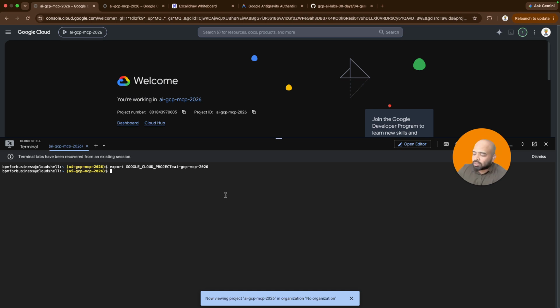What can we do with this? We can see who we are. I clear this and just say gcloud auth list. All these commands are there in my manual; you can take a look at that.